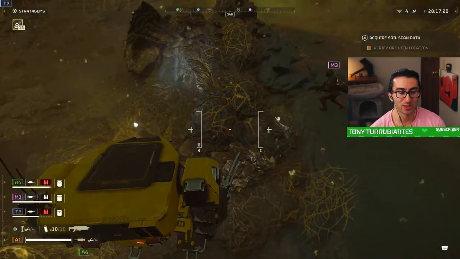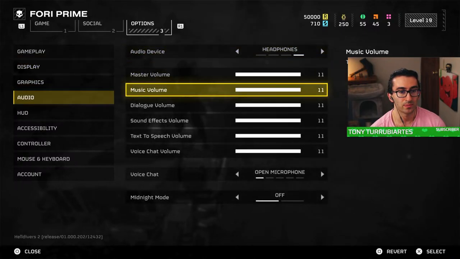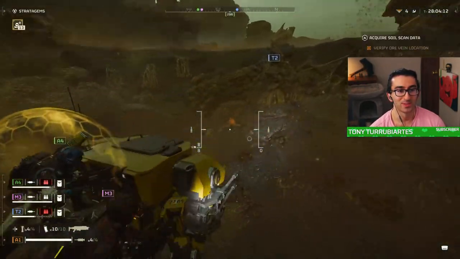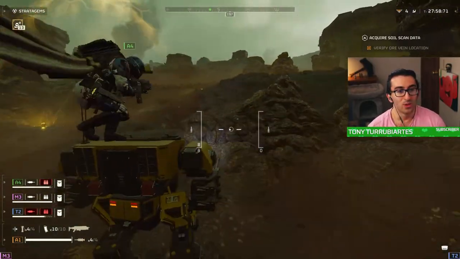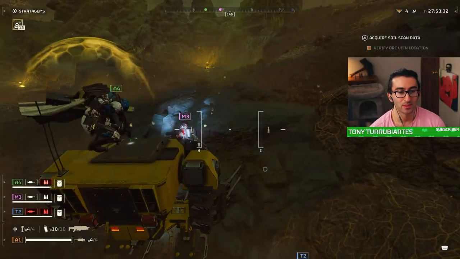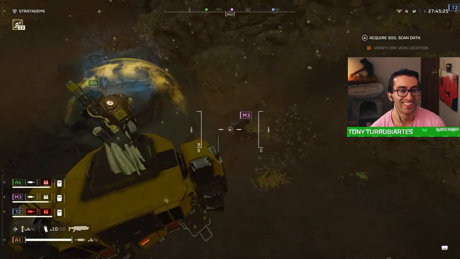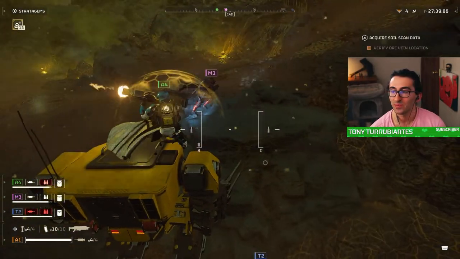So now I have a sentry gun on the top. Just give me a second, I'm gonna turn off my music. Oh, nice, I have two turrets on the top, let's go. Let's go, boys! We lost one. I am so tempted to shoot.